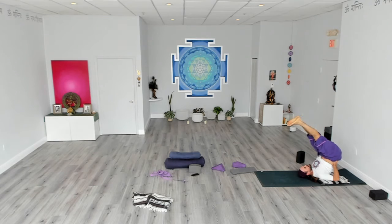So this would be a more active Viparita Karani. Hold it here. An active Viparita Karani, a passive Viparita Karani, or an active shoulder stand. Strengthening core and straightening out as much as possible. Hold it here for a couple minutes. If you need to, you can rest your hips all the way down back to the floor at any time.